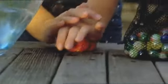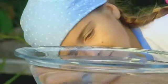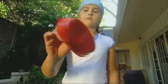Maybe if I make it flat, that'll help it float. If I just squish it on the table here, now it's flat like a leaf. And leaves float. No, it still sinks, though a little slower than before. My little red boat floats, and it weighs about the same as the modelling clay.